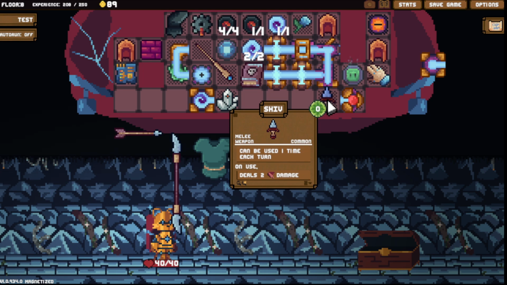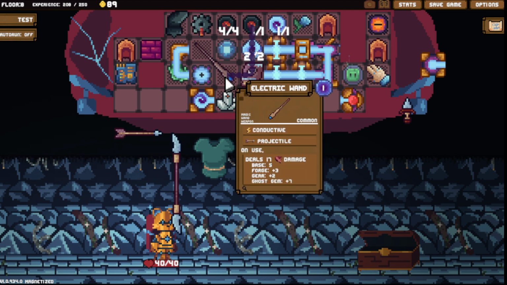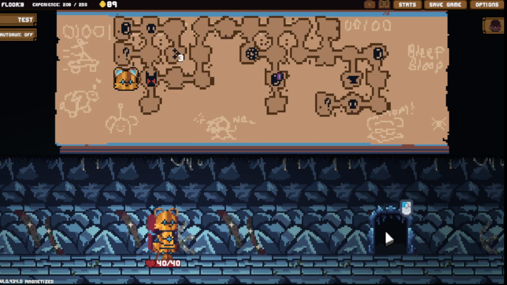Do I want to get rid of this? It's good for getting rid of shields, but if I take it out of there, we get another damage on that. Which, you know, equals more than two. Yeah, I think that would probably be the wisest idea. Let's do that. And now let's abscond with our new hat.